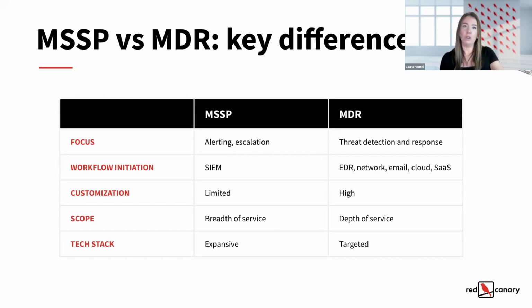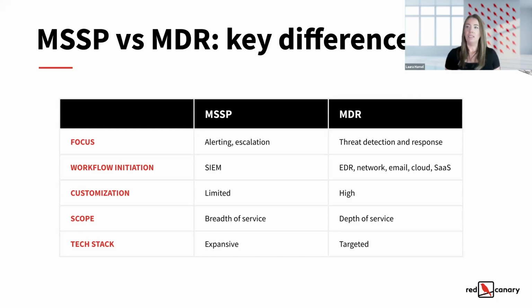Another thing is your workflow initiation. From an MSSP, they're primarily looking at data from your SIEM. And with the MDR, they're taking data, and in Red Canary's situation, raw telemetry from all of these different data sources. Again, customization, you can really customize more with an MDR. With an MSSP, it's going to be a little bit more limited.